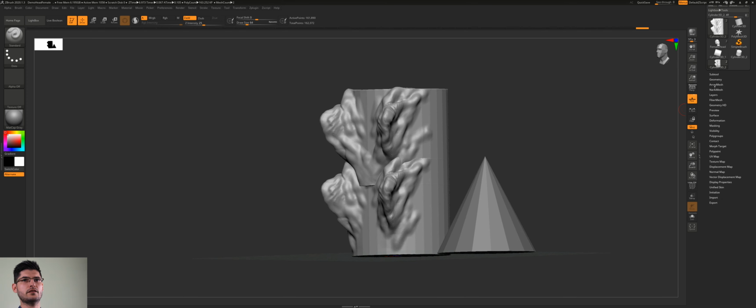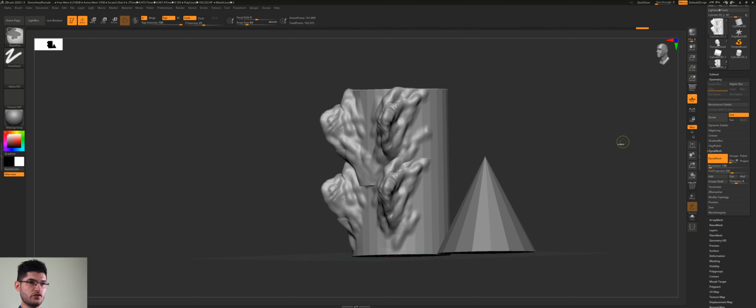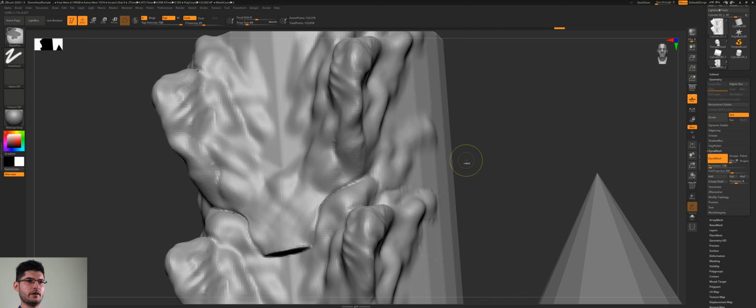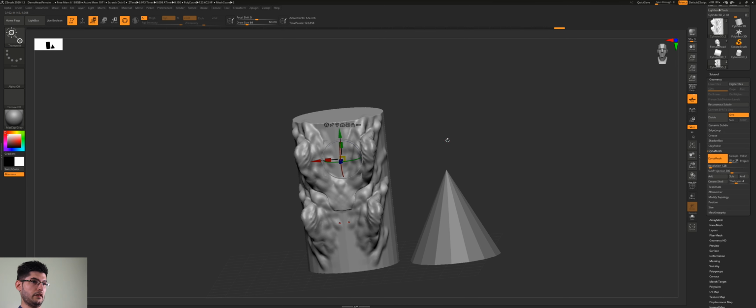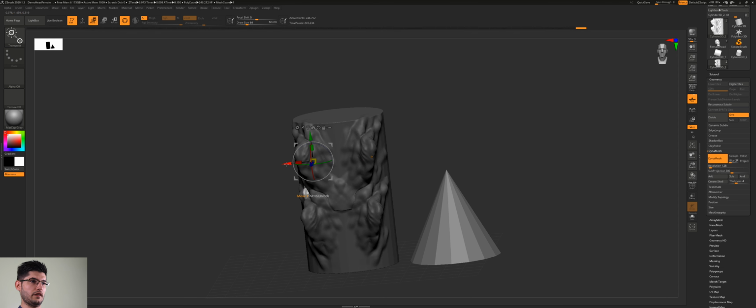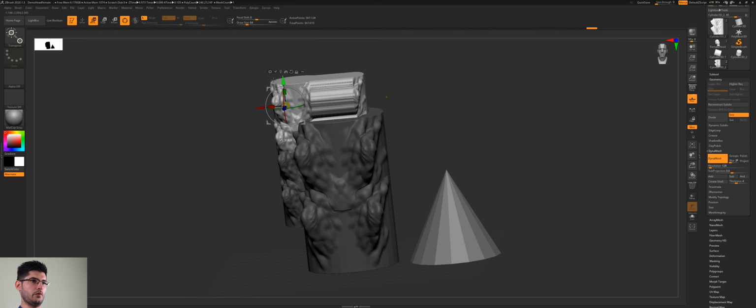And if I go back into my geometry tab, you can see the Dynamesh is still active, meaning if I press Control and drag again, it will Dynamesh again. And a change has happened over here. If I Control Z, you can see that they weren't linked to each other, but once I Dynamesh, they actually get linked in there, so they become part of one. And I can do this as many times as I want. So I just did it again, and then I'm just going to do it again like that.